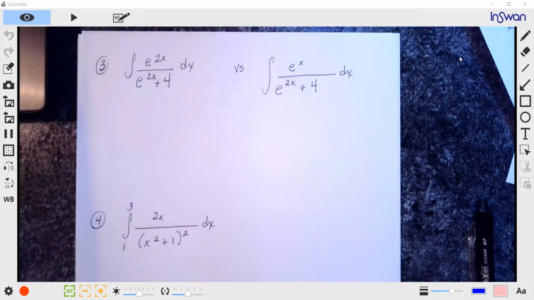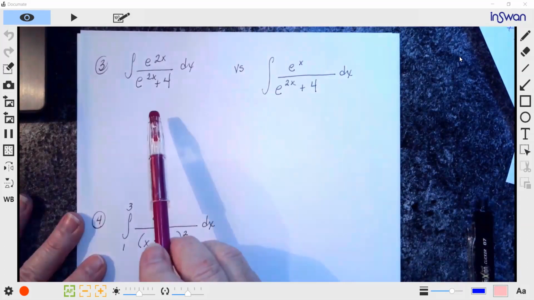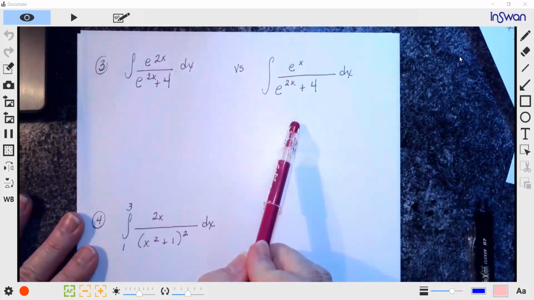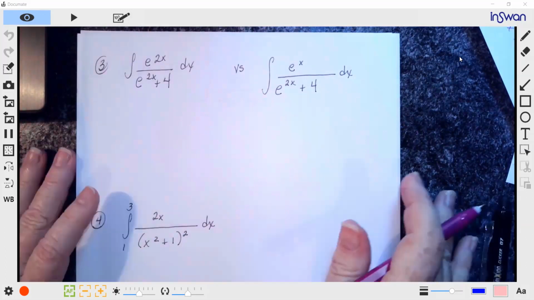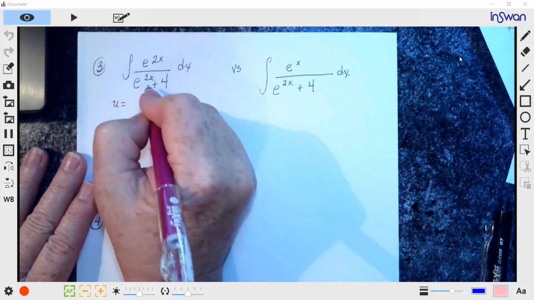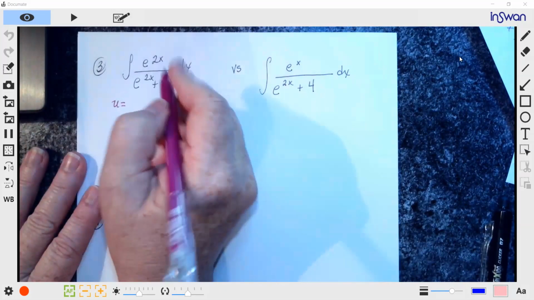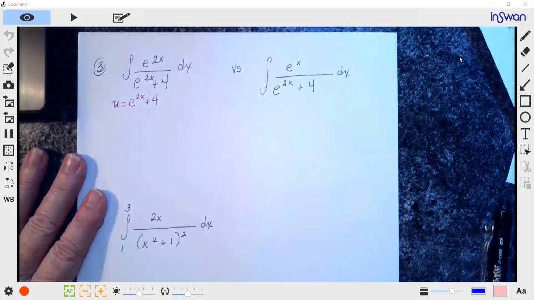But these two guys, even though they look fairly similar, you would not do the integration the same way. It's weird. But unless you have a natural log involved or a logarithm of some sort, which we do not, most of the time the u that you choose for substitution will come from the denominator. So our first hope is that we could just take whatever the denominator is. Since it's not being raised to a power other than the first, I'm just going to take the denominator and see if I can make that my u.